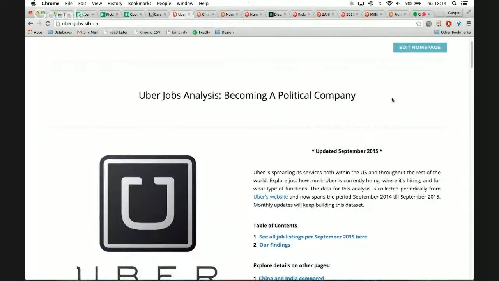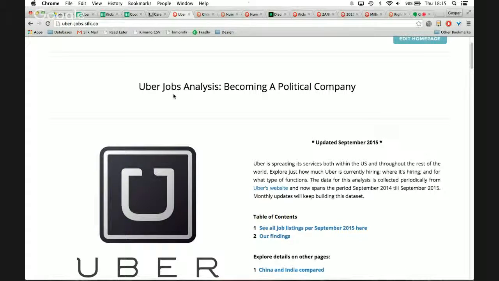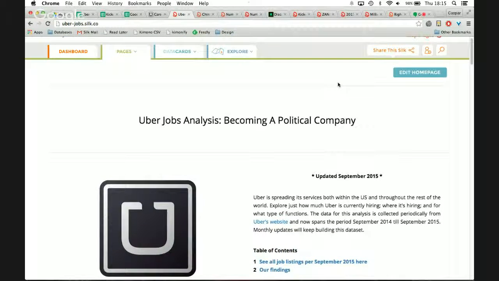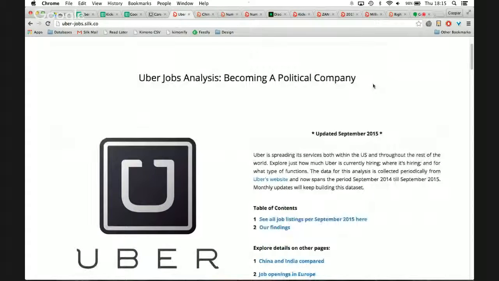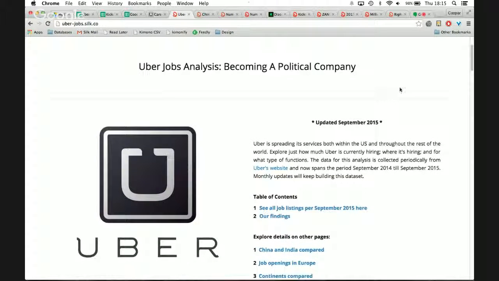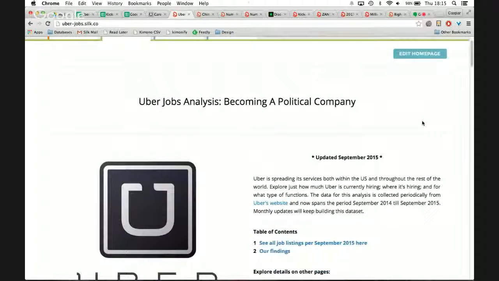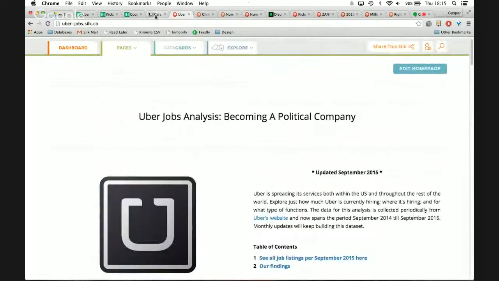Little introduction. I think I can cover sort of the two stories, two data sets that we covered. But I'll start with this one, where we have an ongoing analysis of the Uber job postings, which is one of the only pieces of public data that is available about the company. We started out wanting to collect interesting data about the company, such as the number of drivers in companies or comparing Uber to Lyft and other ride sharing companies. But it was difficult to find that kind of information. But what we could find was something really simple.